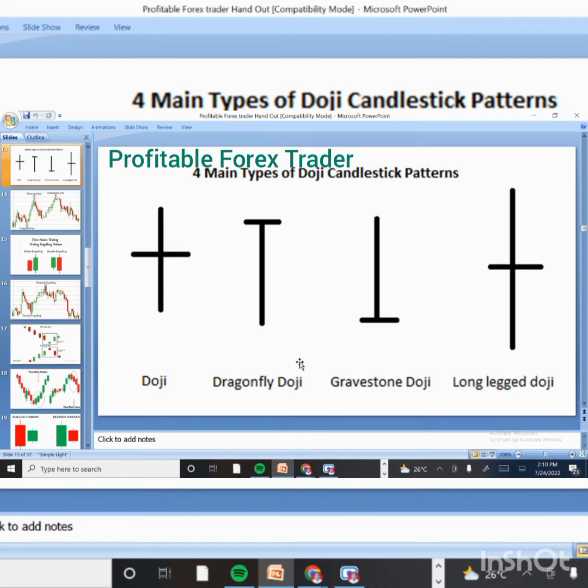Now, this is doji, and there are different types of doji. This one is called doji. This one is called dragonfly doji. This is gravestone doji. While this is long-legged doji. You don't have to bother yourself about the names. You don't have to cram these names. What you need to do is to understand the psychology behind the formation of this kind of candlestick. Some people will say, there are several names, I cannot memorize these names. Memorizing the names of these candlesticks doesn't matter. What matters is the formation, the psychology behind the formation of this candlestick. And this is the psychology behind the formation of this candlestick.